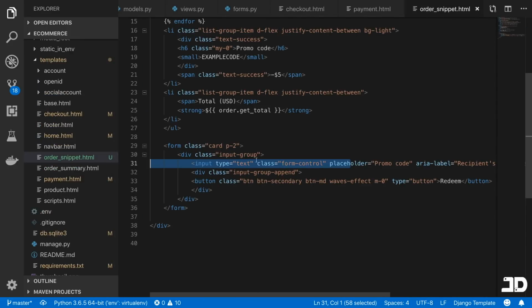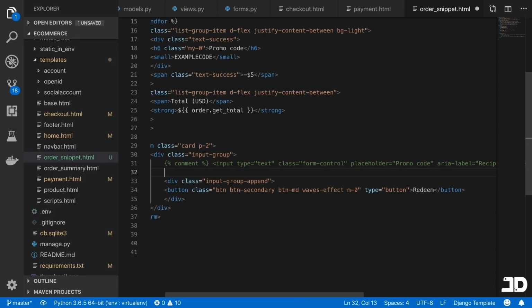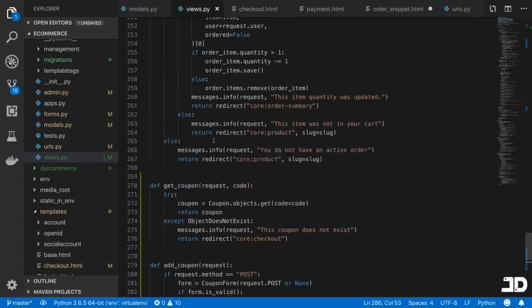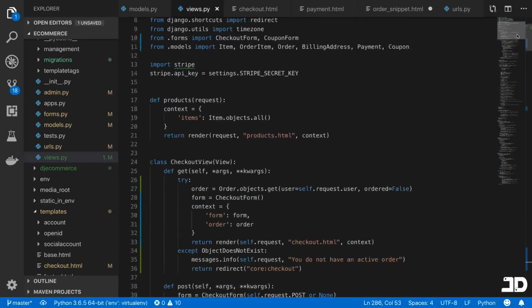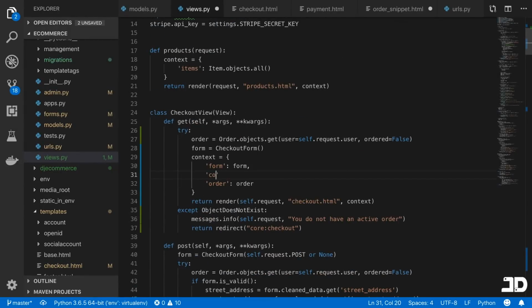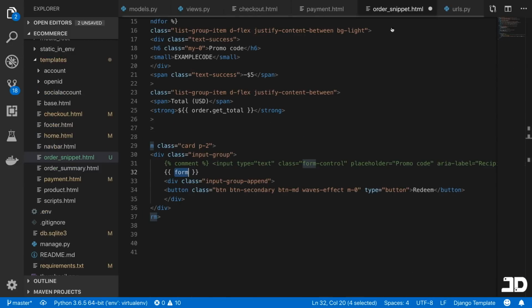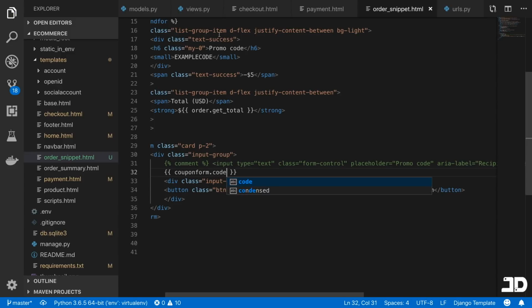And so then here, instead of outputting the input like this, I'm going to comment it out, and here I'm going to say form, and back here inside the view we'll go up to that checkout view up top here. I'll add coupon form as the coupon form like this, and then just come back here and let's change this to coupon form, and I'm going to access .code because that's the only field there.